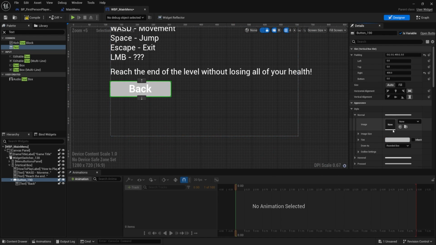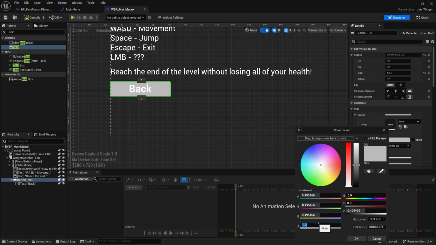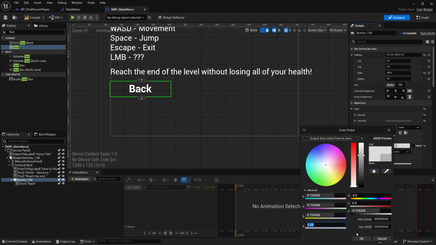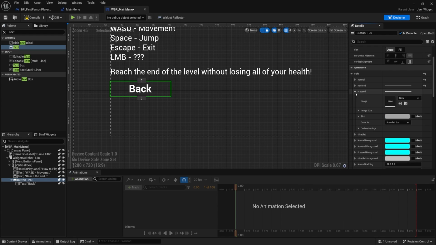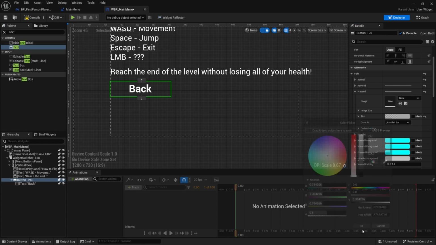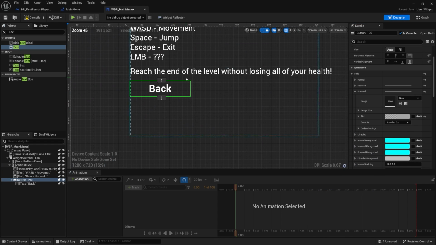Now I'm going to do the same thing with my hover effects on my button. So we'll do normal. Tint is 0 alpha. I don't want to see it. Okay, we'll do hovered. I think we did 0.2 alpha, 0.25. Okay, and my pressed, I think we did 0.5. So on the tint for that, 0.5. All right, so it's going to stack it underneath. I actually do want a little bit more space here.